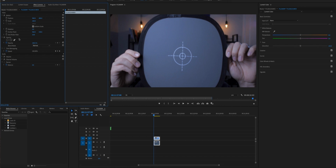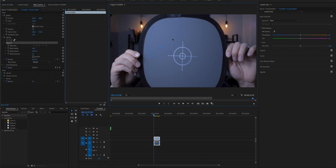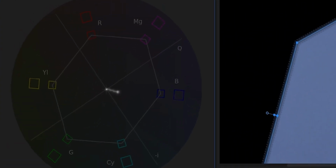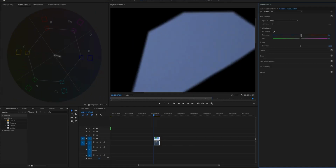So in this shot, you can see that the white balance is totally off. And so what I do is I just go to my opacity and I kind of just mask around the part of the image where the gray card is, and then I go to my color tab and I can see in my Lumetri scopes that the color is way off, and what we're trying to do is to bring all the color and the exposure back to the middle.